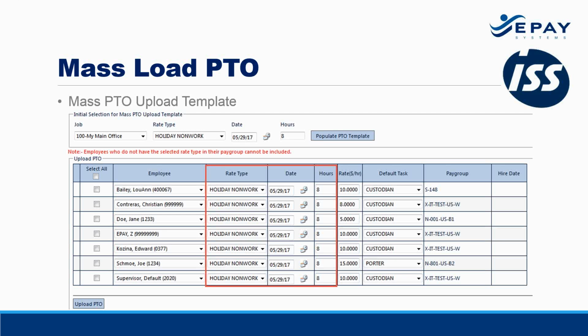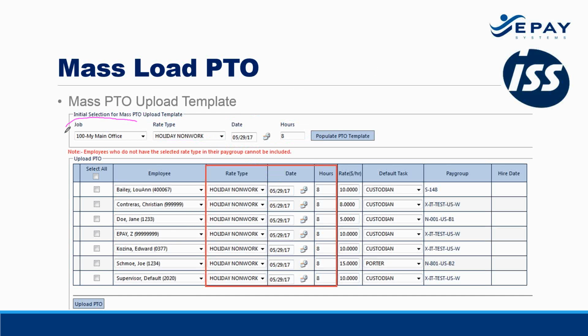Keep in mind, all we're telling the system right now is to automatically drop my information from here into the key fields on the actual grid. We have not paid the employee. We have not set up any time cards or time sheets for this employee. All we're doing is fine-tuning our request.